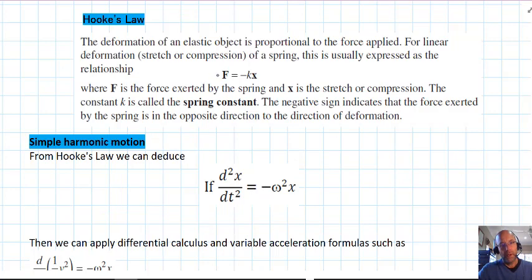So Hooke's law, F equals negative kx, is about when you've got something elastic, for example a mass attached to a spring. It basically says the restoring force is proportional to how far the object has been displaced from its equilibrium position. And this constant k is a scalar, what's called the spring constant. It's basically how stiff the spring is, how much restoring effort it will put in, and how much the spring is deformed based on the force applied.